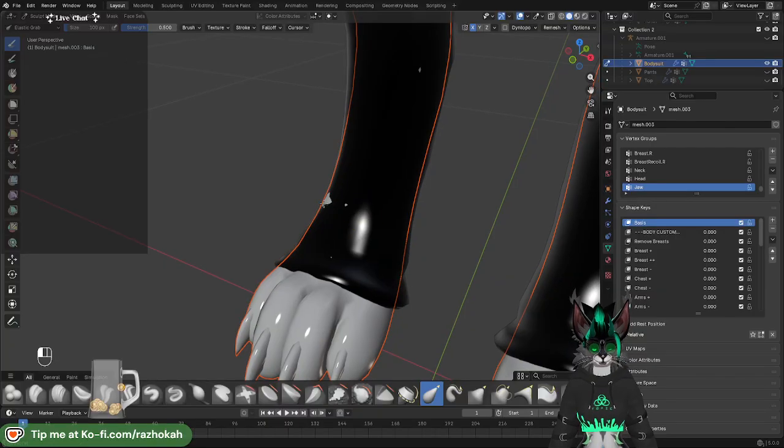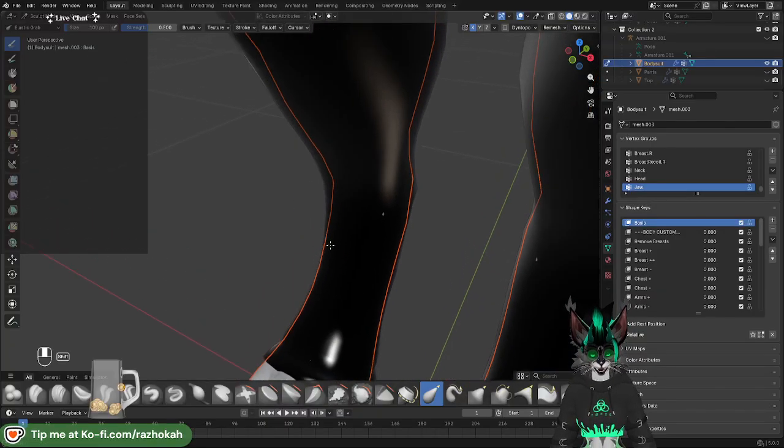As you see, I tend to zoom in a lot more in certain areas.